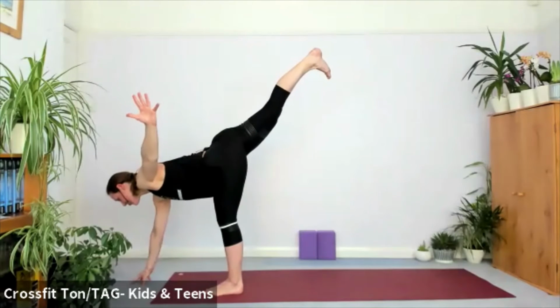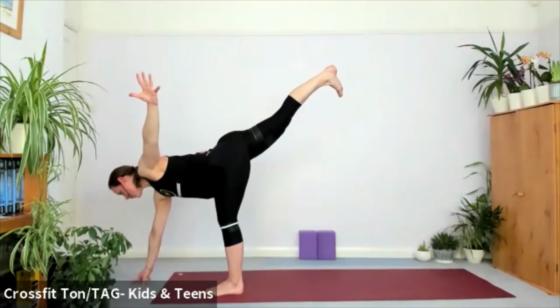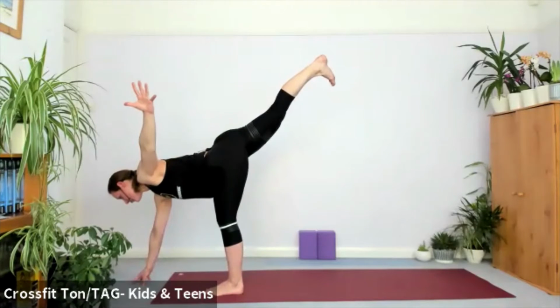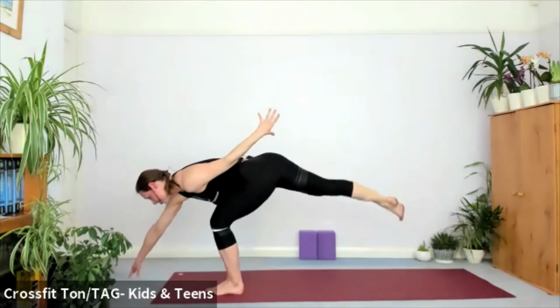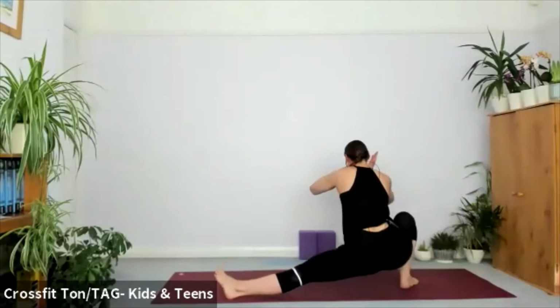Right heel lifts. Left shoulder lifts. Side lunge onto the right heel, back of the mat. Take your time to get there. We hold it here for another breath.